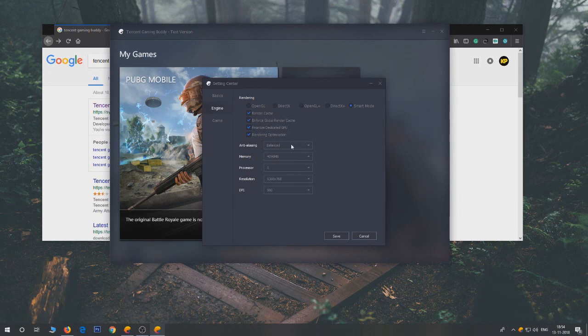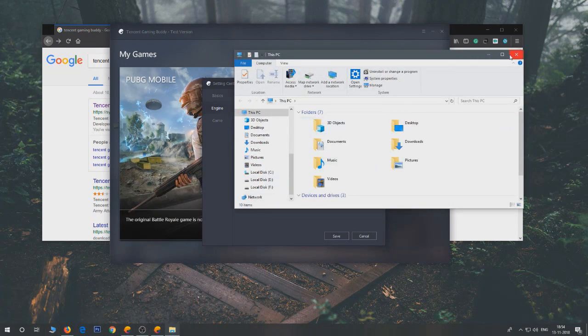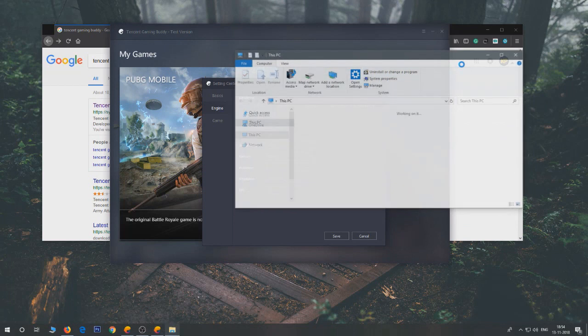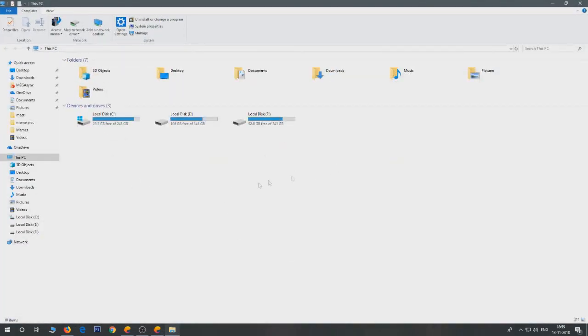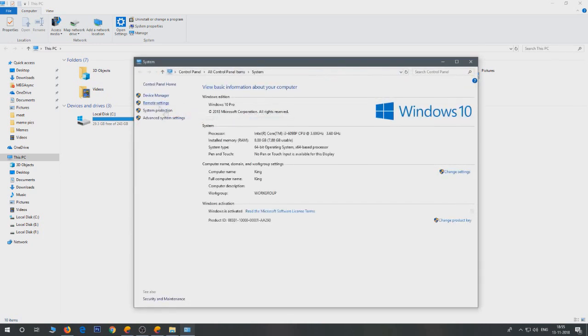Now for very low-end PCs, I prefer you guys to turn off anti-aliasing. And memory depends upon how much RAM you have in your PC. To check the RAM, just click on This PC, right-click on any part of it, go to properties, and see how much RAM you have.